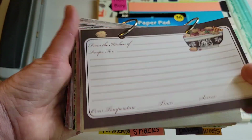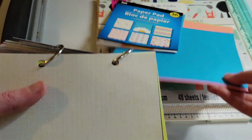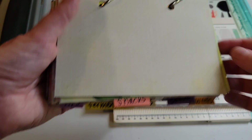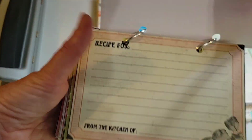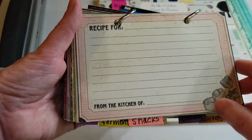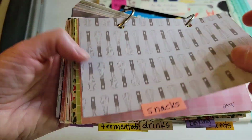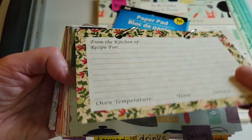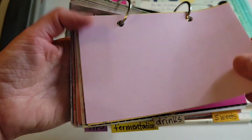See, here's a card that I put in there, and I used all kinds of paper. You can have some cardstock. I just used plain cardstock for these tabs. I just cut a 1-inch strip and did that. I'll show you. And I used this, which came out of a paper pad that was cookbook themed, and I cut those apart. And some of this is a lighter weight, just like your standard weight paper. But I just wanted it to be colorful and fun.